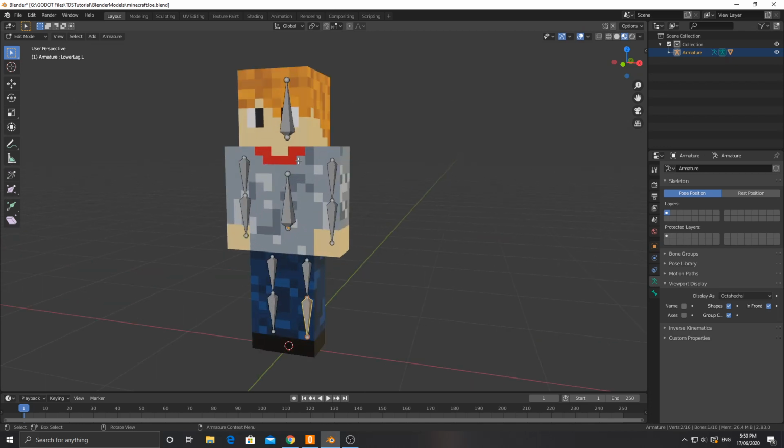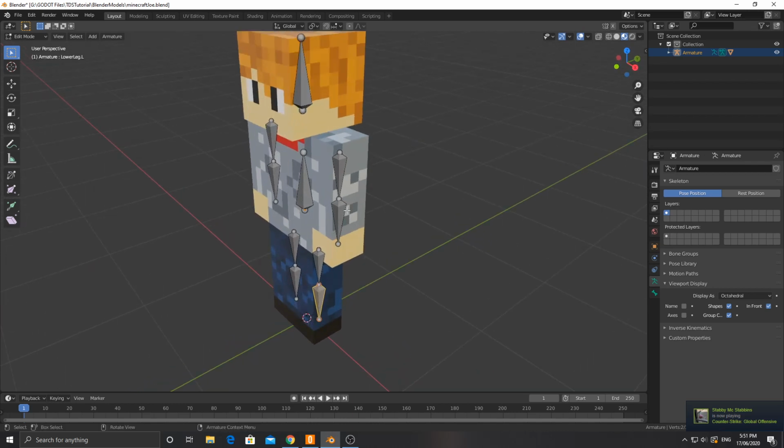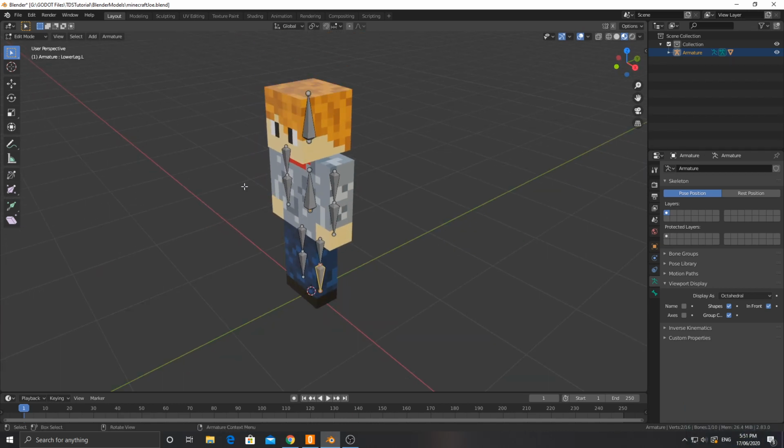Now we're actually going to make ours in a default t-pose rather than this here, and it'll work out a little bit better for us. So the first video is going to focus on the modeling, the second video will focus on the UV unwrapping, and then the third one will focus on the armature. So you can skip to whichever video you want if you're confident in actually modeling this. It's a pretty simple build. The UV unwrapping is the next one, and then the armature build, and I'm going to build it slightly different to what I have here, in the third one.